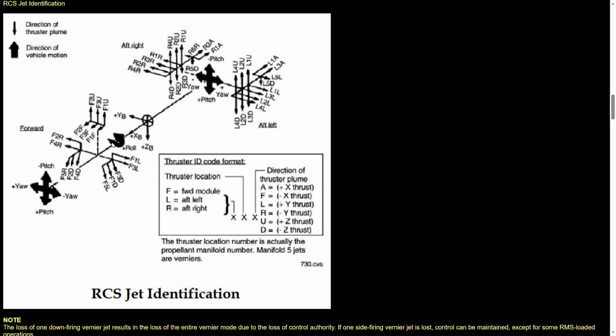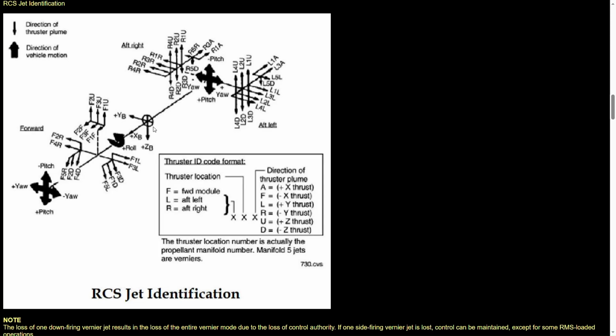And that's when you move the translational hand controller to the right, it fires all these thrusters on the left. And if you want to go to the left, again, you fire all the ones on the right, and that would move you to the left, or to the port side, the Y direction here would be to the minus side.